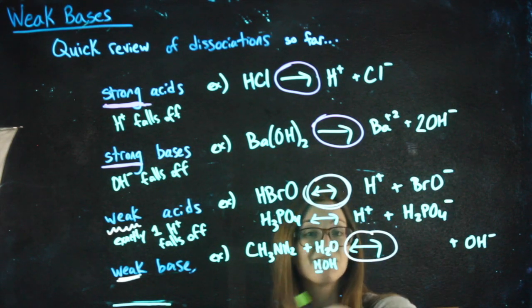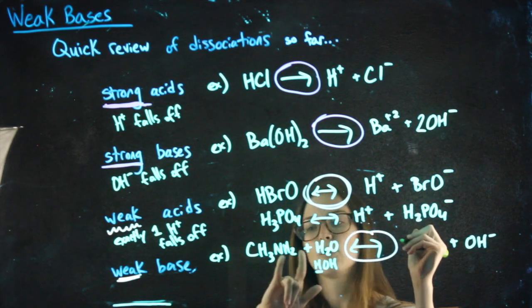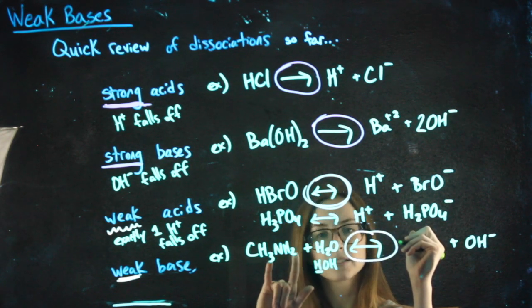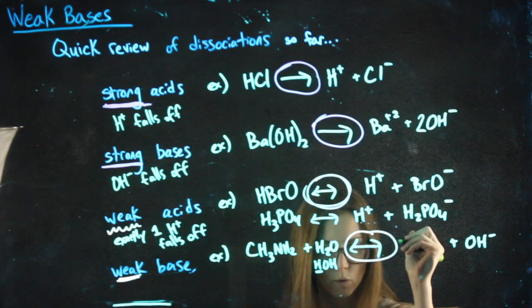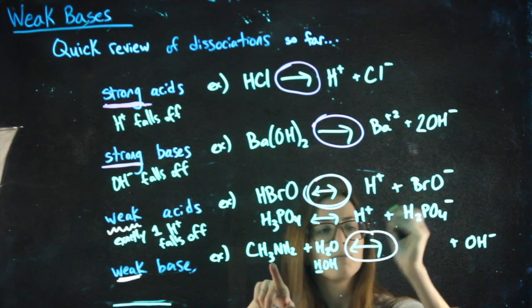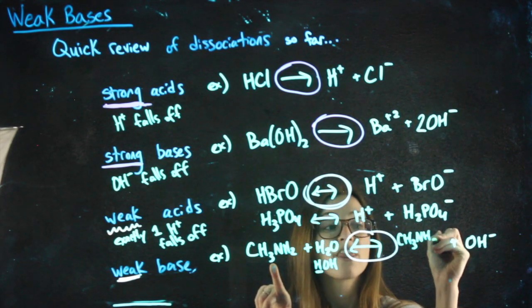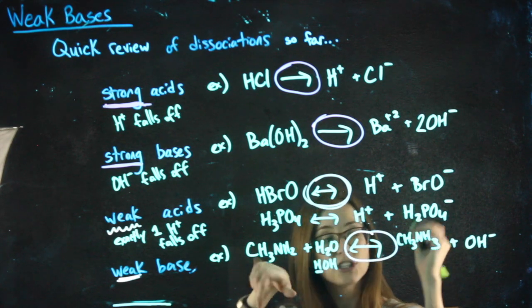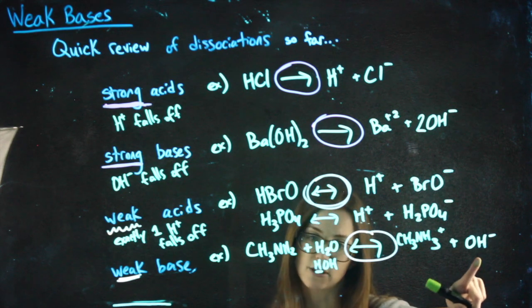So on the other side, you're going to say, okay, I have this weak base, but it's going to have gained an H plus. I don't care where you add the H plus, technically I know it's probably going to add to the end, but you don't have to know that. Don't worry about it. So weak base, CH3NH3, since it gained an H, it's now positive because it was neutral and releases the OH minus.